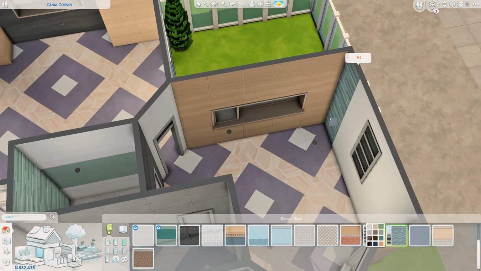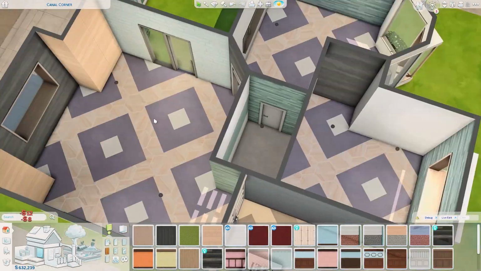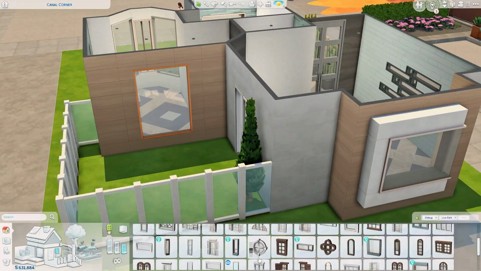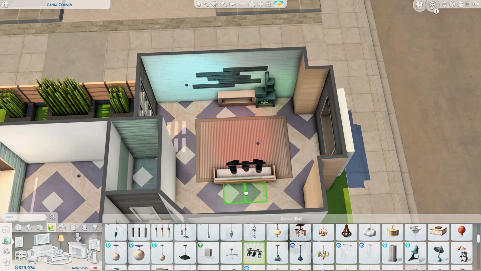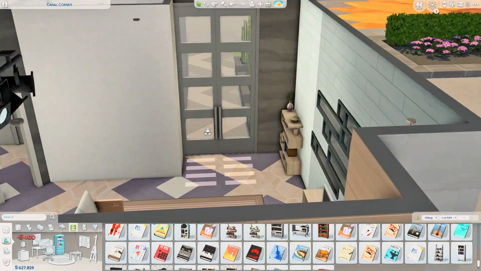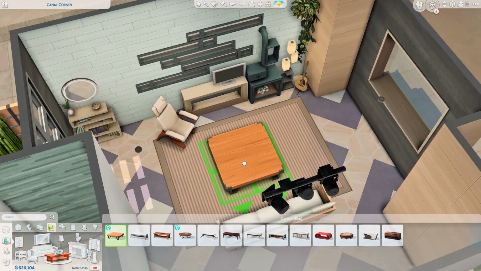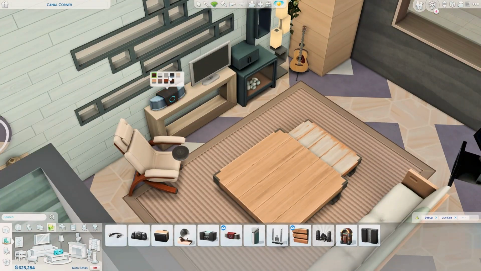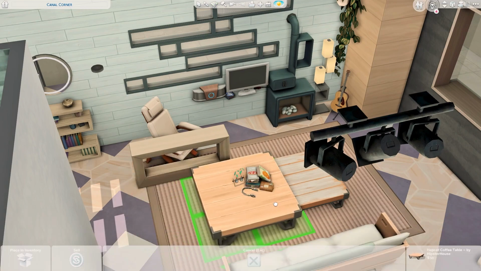I decided to apply all of the flooring and the wallpaper first before I moved on to the furnishing, because lately I've been having a lot of missing objects. I haven't used the deletion protection from TwistedMexi's Build Buy mod, but I should use that really soon. I just haven't activated it yet on my game. Lately I've been having a lot of missing objects, especially debug objects, which is quite annoying. For now, what I can do is turn on the deletion protection. I'm not sure if you're on console, do you have that problem? I hope you don't, because it's a very annoying glitch.